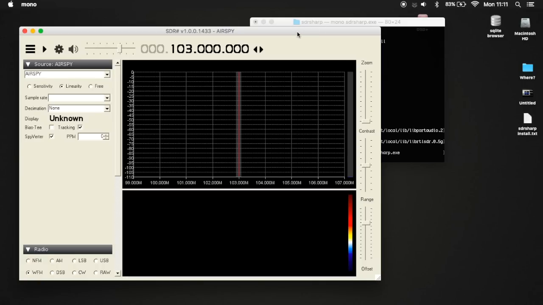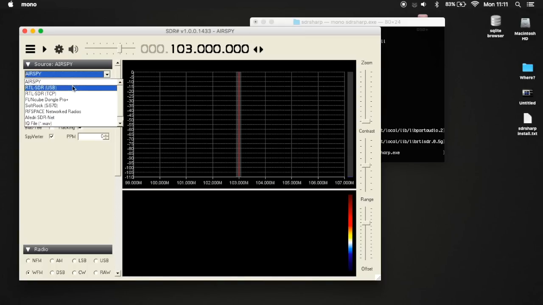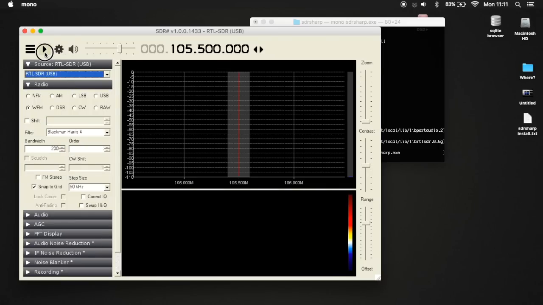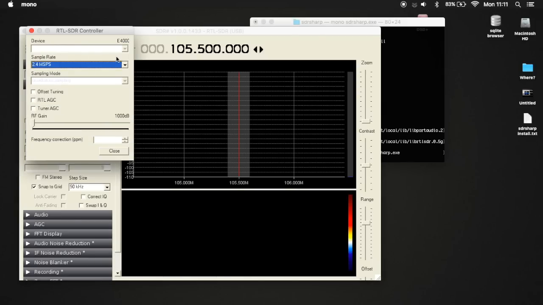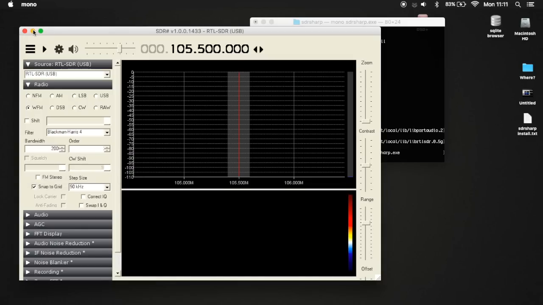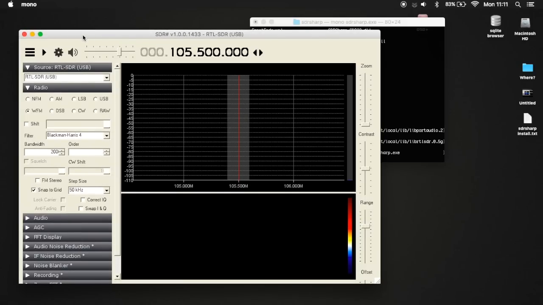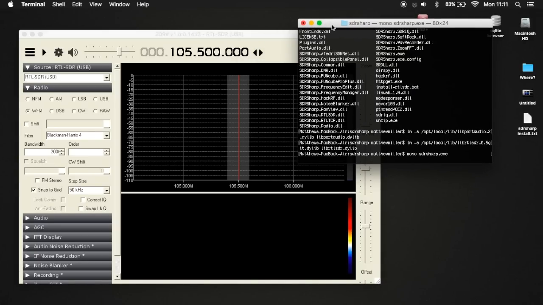So I have my RTL-SDR USB receiver plugged in, and what I've noticed is that I'm not able to connect to it via USB. Well, that isn't so much of a problem, because there's another way that we can connect to our RTL-SDR. We do that using an application called rtl_tcp, which should already be installed now. So what you need to do now is leave this terminal window as it is and create a new shell window.